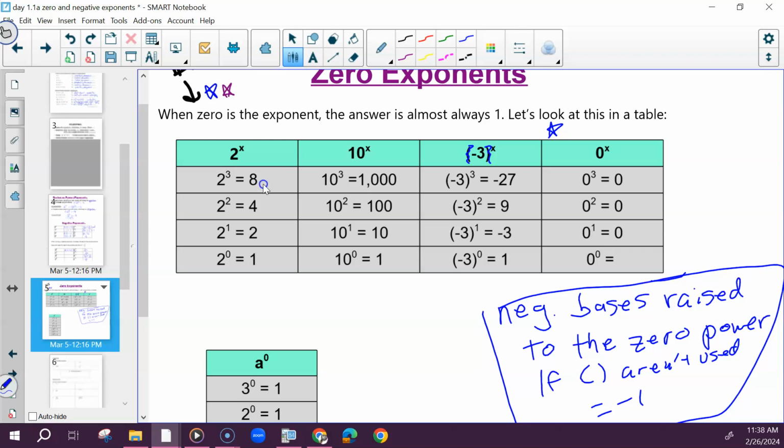Same thing here. Same thing with my negatives, except the sign changes because I'm going back and forth between negative and positive exponents, odd and even exponents. So if we take that same logic and apply it to 0 to the x, we know 0 to the first is 0, 0 squared is 0, 0 to the third is 0. So 0 to the 0 should also be 0, but put that in the calculator. Error domain. Yes, it's undefined.